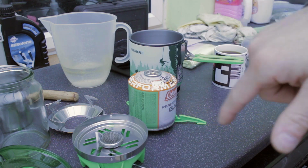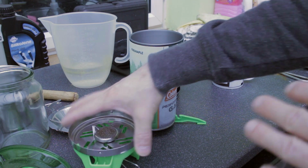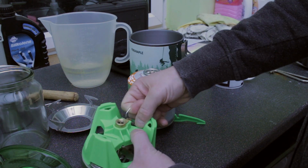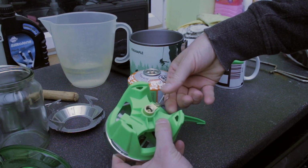So I'm just going to cut at the moment here while I take this tab off and get everything, and then we'll go ahead, set up the stove, and we'll boil the water and do a timer check. With that tab removed, all I did is just pulled out one side of that, allowing me to slip it off and then slot it back in there.